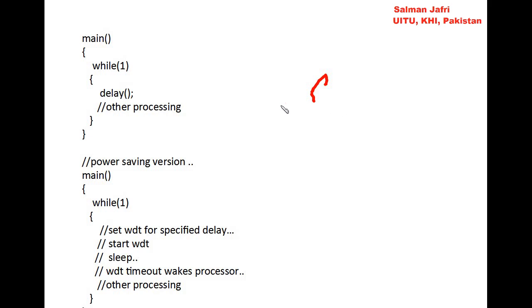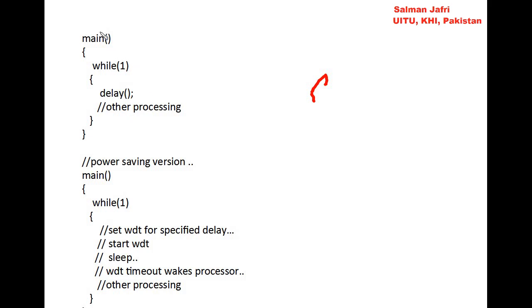So let's see what it means. The first code is basically the usual delay version. We have a main function, and then we have a super loop in which we execute the delay function, which delays for a specified interval of time. After that we have other processing.